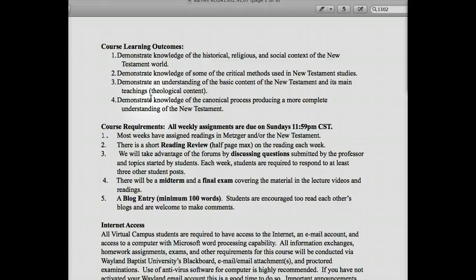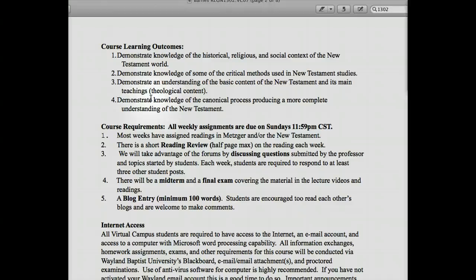The reading review is not so much based on words as it is content. You are convincing the professor that you've read the material and something stuck whenever you read it. So the more you write, it might not be better for you. But if you just give one word or something like that, obviously, I really want you to take advantage of the reading review because it's an important exercise.